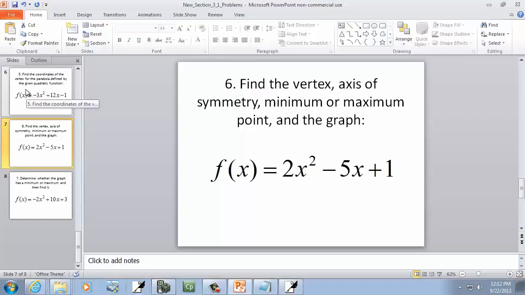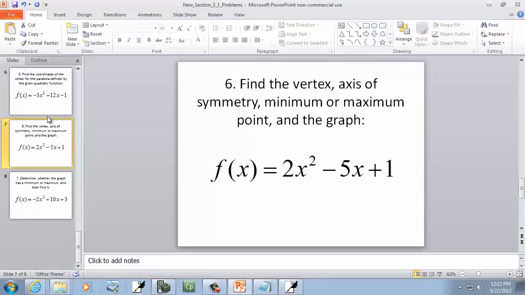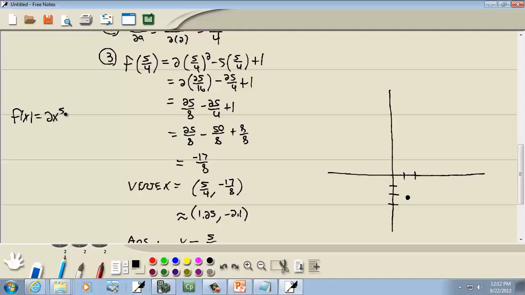Now my original function was f of x is equal to 2x squared minus 5x plus 1. Almost your perfect one to pick usually is to plug in x equals 0. Now remember, f of x is the same as y, so I can interchange those. So then this is 2 times 0 to the fifth. Let me try it again. That has to be squared. We're in quadratics, not the fifth power section.